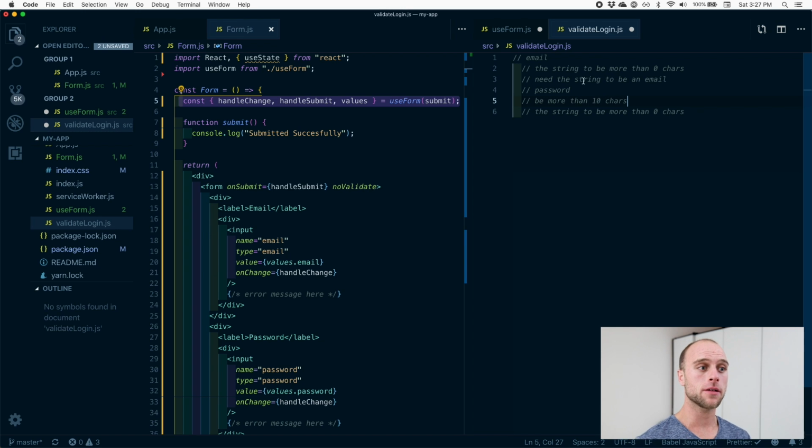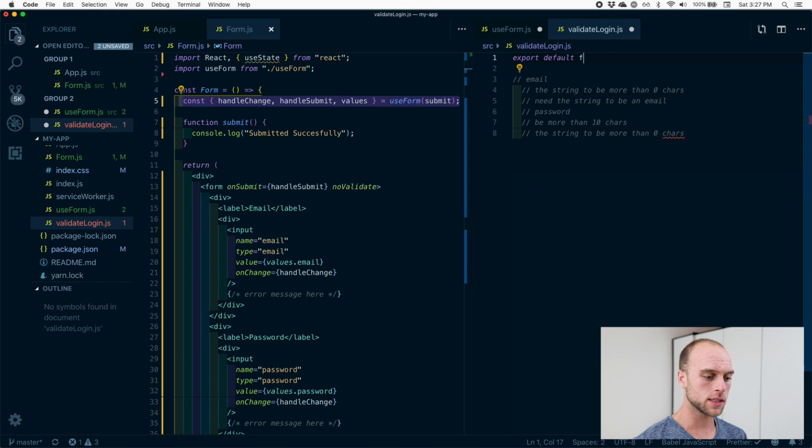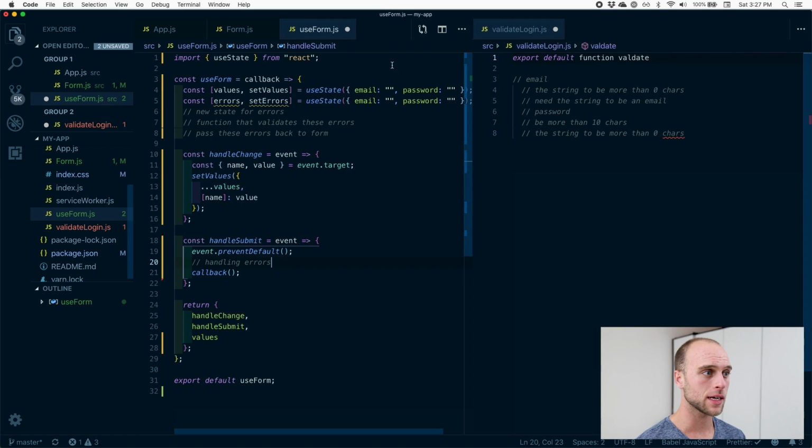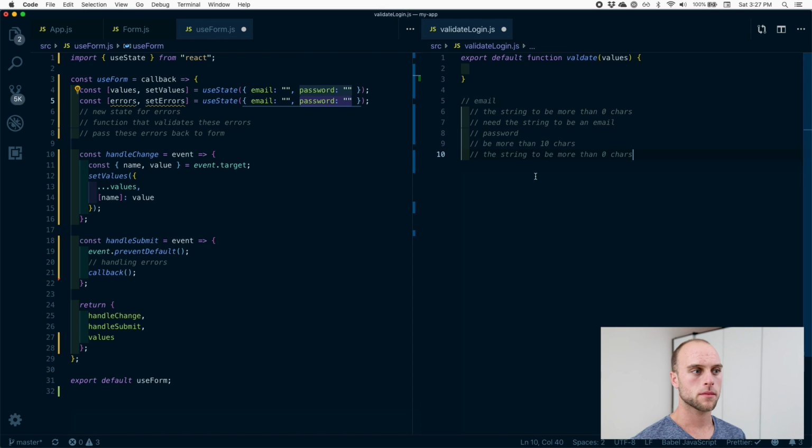Down here, we can make a function, and this is going to be pretty straightforward. So export default function validate, and what does validate take in? Validate takes in our set of values, because we want to check each of these to see if there are errors, and then we're going to set them down here. So this is just going to take in a values object.